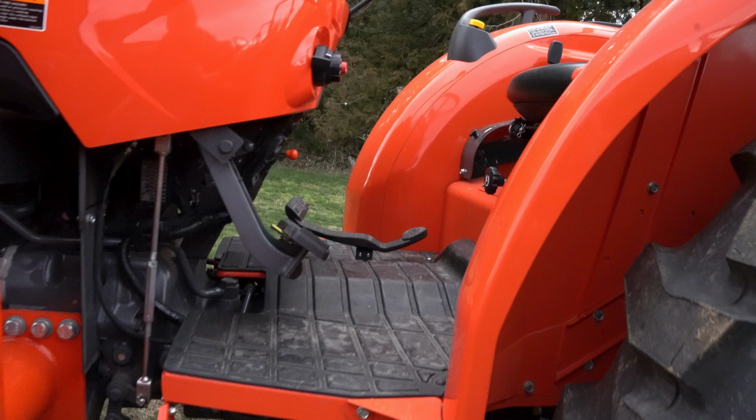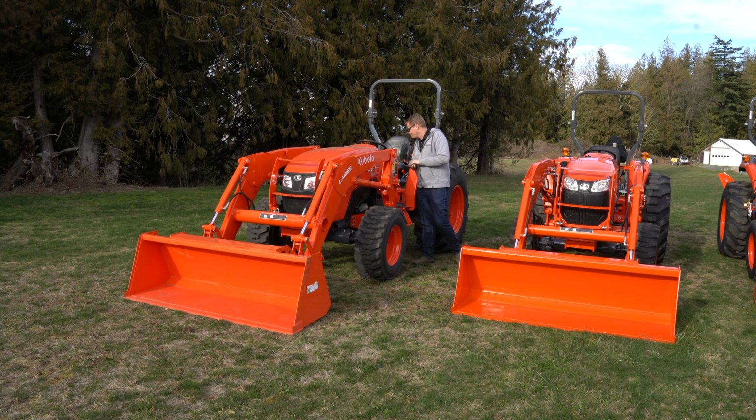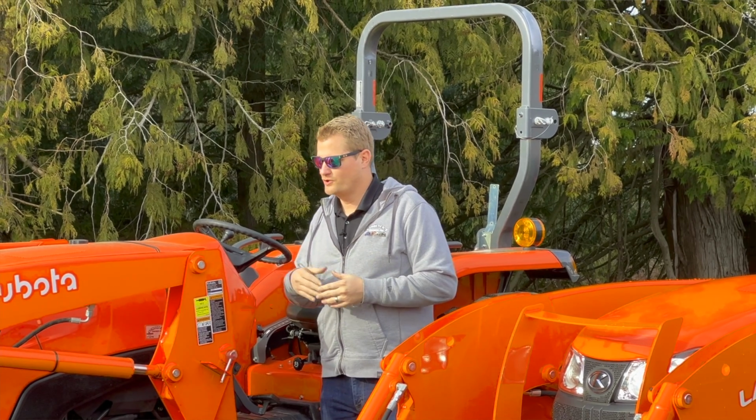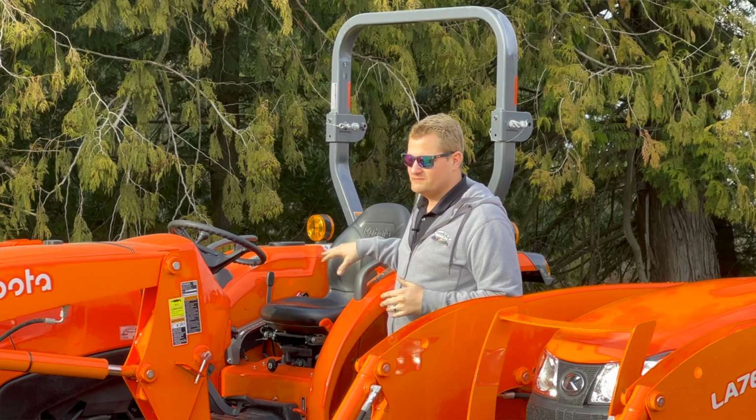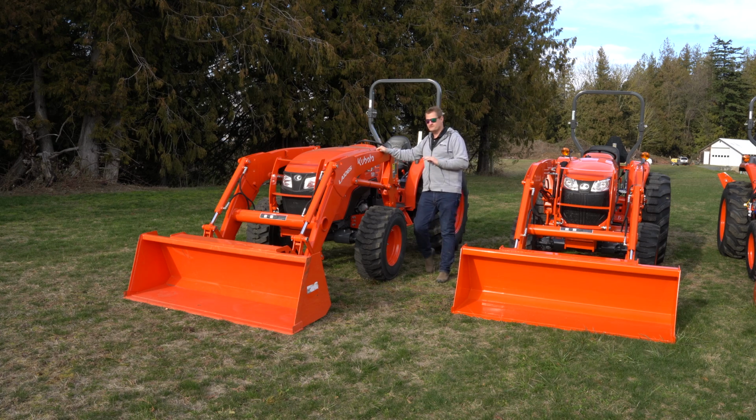And so if someone's calling in and they're wanting a hydrostatic tractor and want 80 horsepower, Kubota doesn't offer it, and actually no one does. 60 horsepower is about the limit in the industry you see with a hydrostatic transmission, and that could grow in the future, but this tractor might seem a little used to you because it is. They're hard to get. MX tractors, MX series in general, are hard to get.